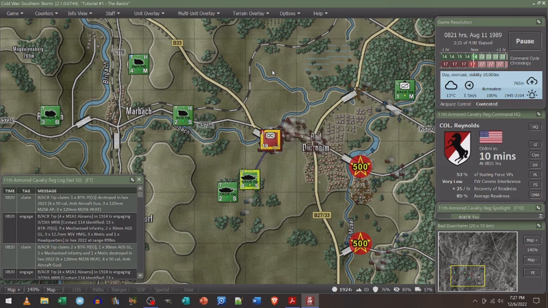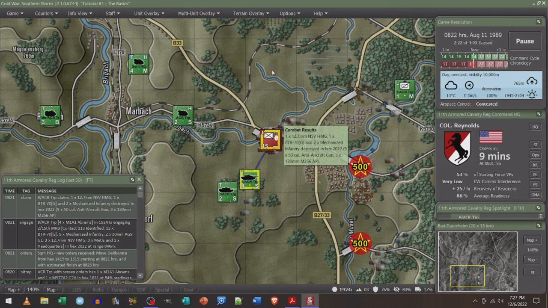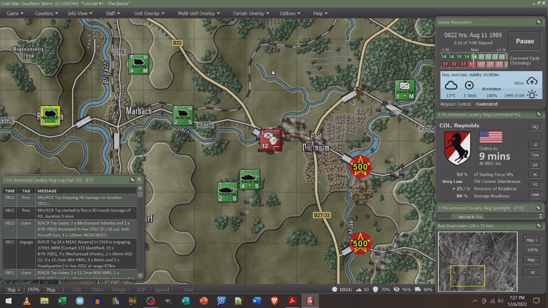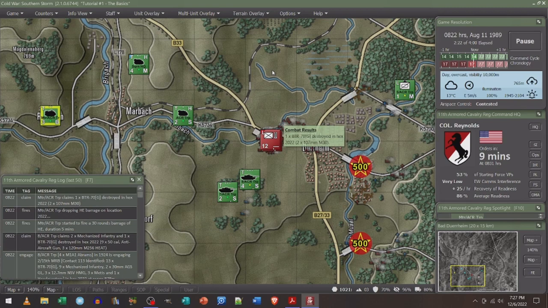Nineteen. Ooh, he's mech too. Down to 15. Down to 12. Come on. Let's bombard the holy heck out of him, boys. He's 12. He's way too big. Get him. Come on. Come on. Come on. One BTR destroyed. We gotta do better than that.